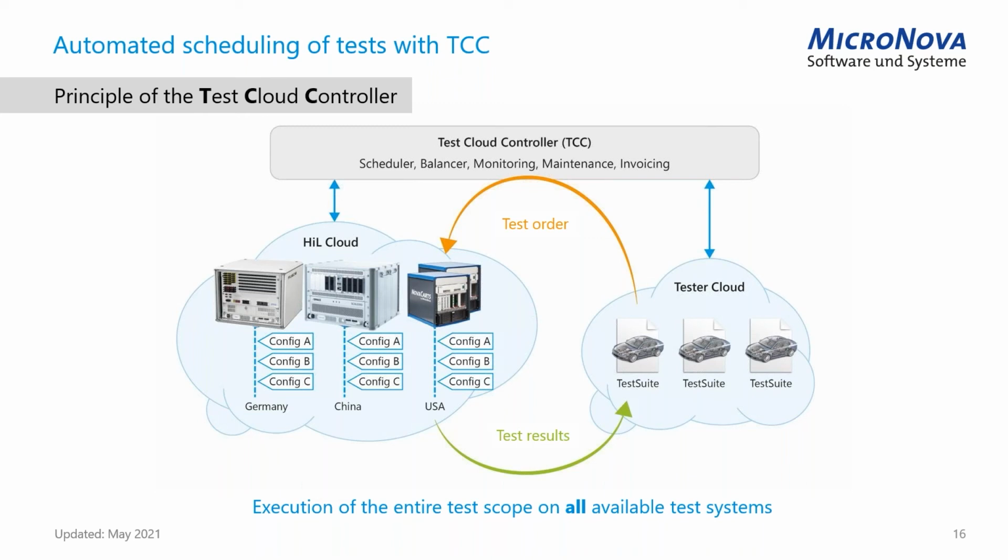As a next step, after the tests have been scheduled to the test resources that are registered to the TCC service, the tester again can retrieve and obtain the test results from the TCC server. That just means that the HiL cloud and the test resources are producing the results, and surely the tester will be downloading those results back from the TCC server instance.